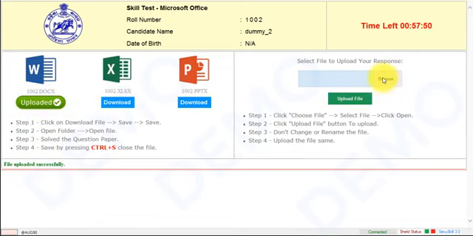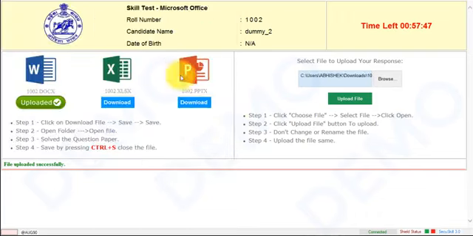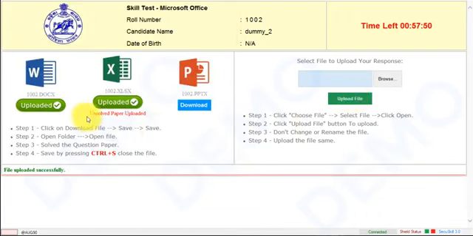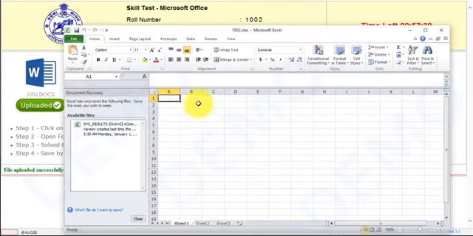Next, if you by mistake upload a blank file like the Excel file, you will get the message that unsolved paper uploaded. So please make sure that you attempt all the questions in your Excel sheet.